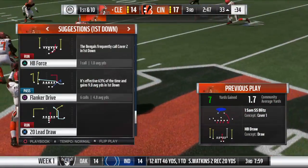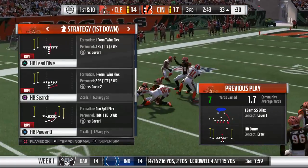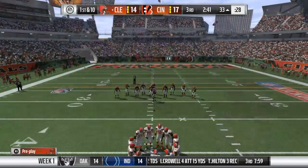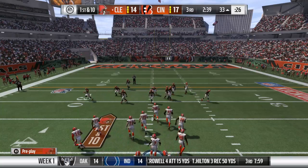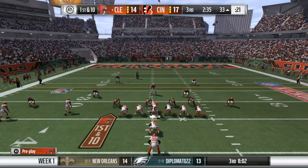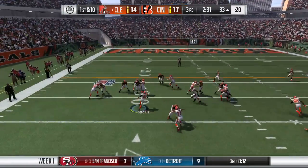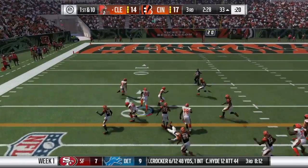But we always talk about good down and distance, allowing offenses to expand their playbook. Well, 2nd and 2, that means your playbook's wide open. You can run just about anything. But a lot of times, the play caller just looks down at his sheet, sees the short yardage runs, and goes to one of those. And they'll try the ground game here with the running back.